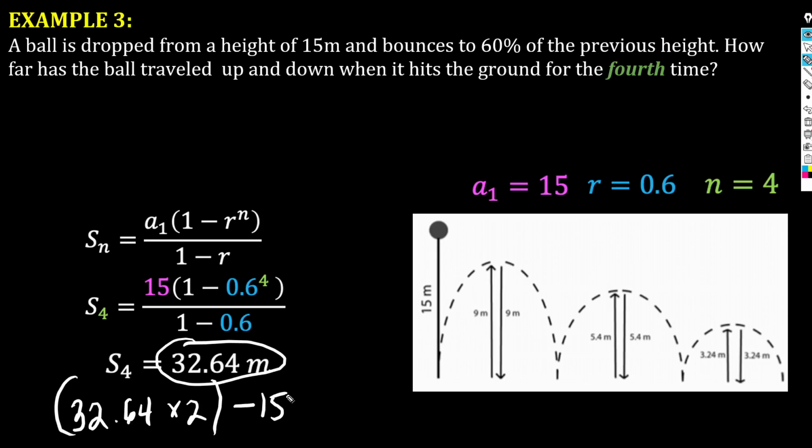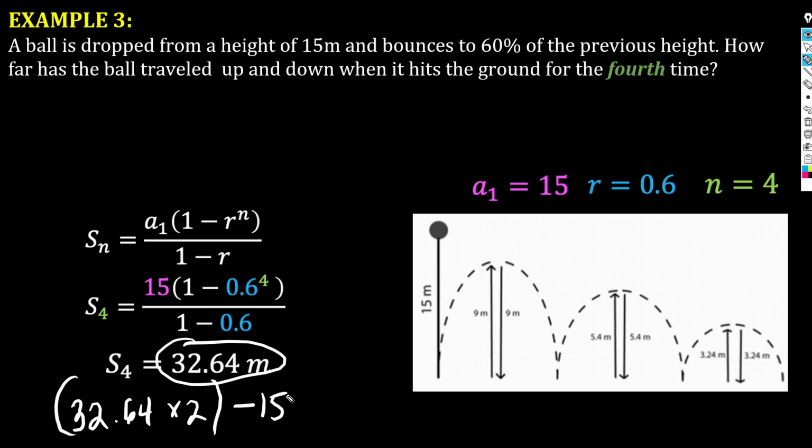Yes. Pwede. Could you explain to the class why you need to remove a 15 at the end? Sir, because it said that the ball was dropped from a height of 15 meters. Correct. As opposed to, the ball never goes up 15 meters. Very good. Yung bola mo, inilaglag mo from a height of 15. 'Di ba? As opposed to being thrown upwards first at a height of 15 meters. Had that been the problem, then you don't have to subtract the 15 at the end.